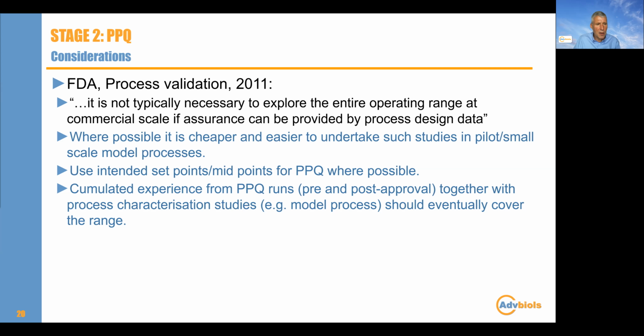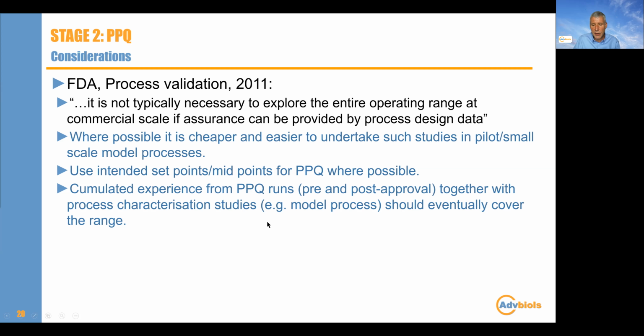And let's go back to the FDA guidance, because they make a very important point that ideally you want to run everything at the set points. What you don't want is a whole series of optional runs that test the extremes in different places. That's far better done in small scale models. What you're really trying to show is, if you run the process under normal conditions, will it be well controlled? And because your release testing is a subset of all characterization, you need to enhance that release testing for process validation to confirm that your assumptions about the way that the process was controlled are correct. So you're generally aiming for midpoints.